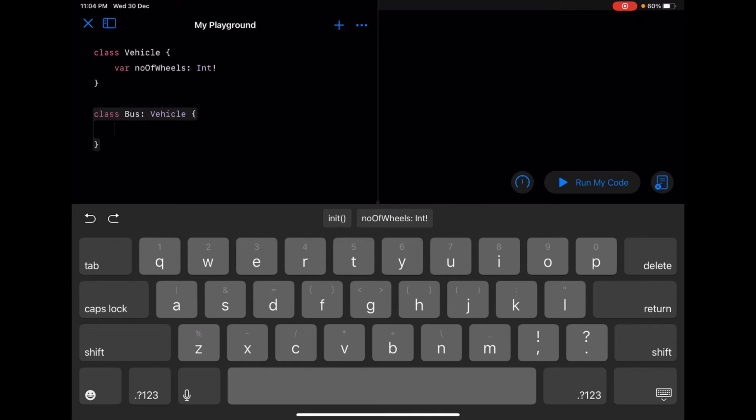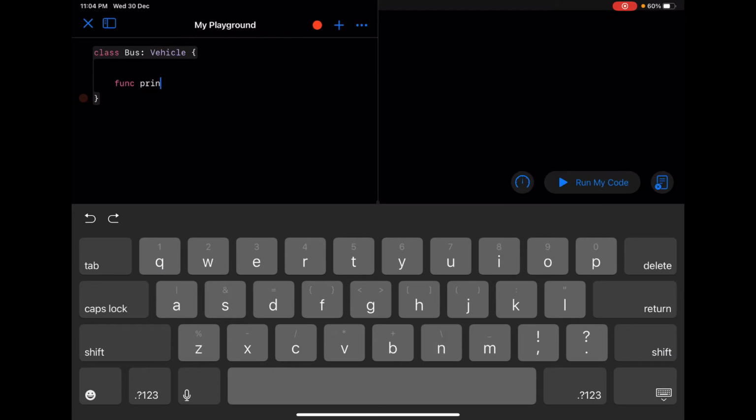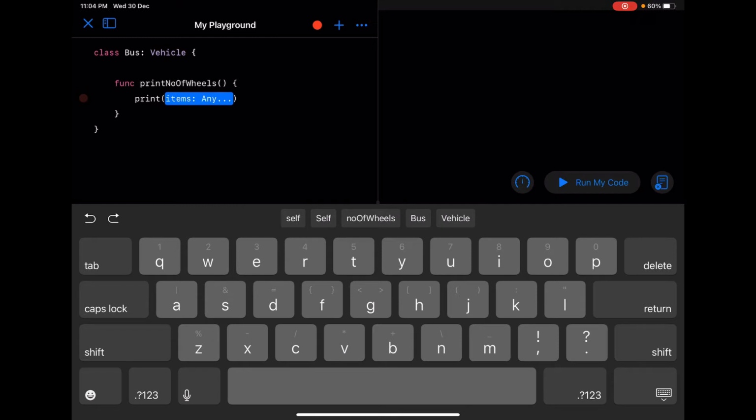So how do we test that? Let's say we have a function called print number of wheels, and in this one what we are going to do is print number of wheels, and here I am going to use string interpolation.